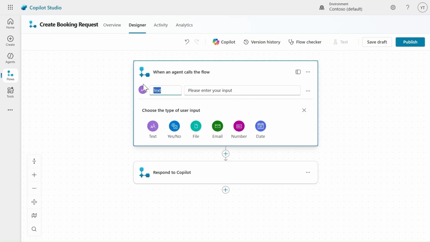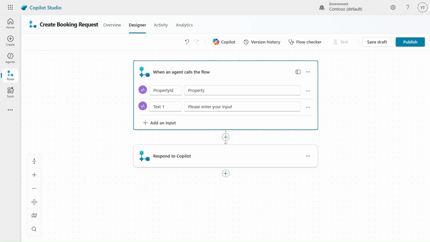I will provide again the text input. We'll select property ID, and we'll also add an input part on the right. So the second one will be text. You remember that we need to know the information about our viewer name.